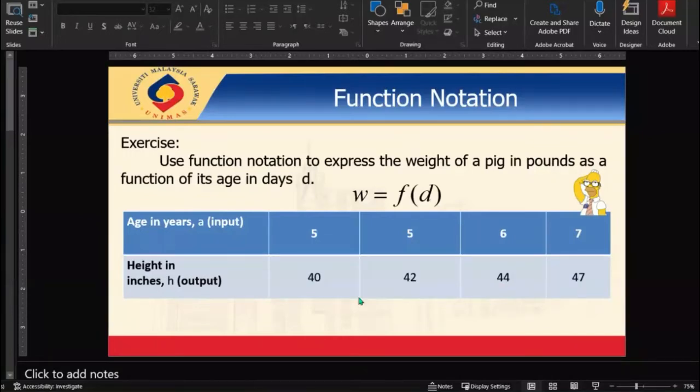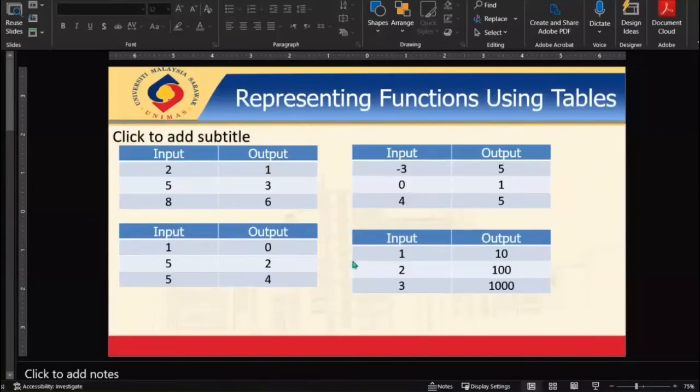This is just another way of representing functions, because we will study later on in detail. We can represent a function in several ways, like in the form of a mathematical formula like this, w equal to f of d, in a tabular way, and in a graphical way, and so on. So this is another way. Like this, you see, these are all tabular ways of representing functions. We can also calculate which one is a function and which is not, but at the same time it is one way of representing functions.